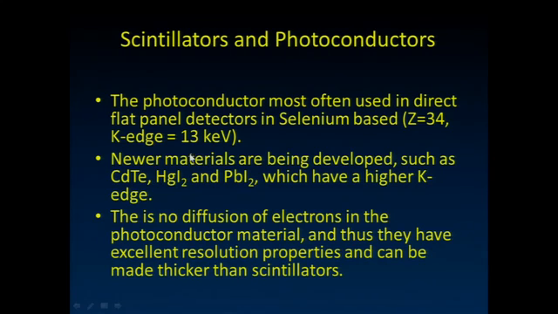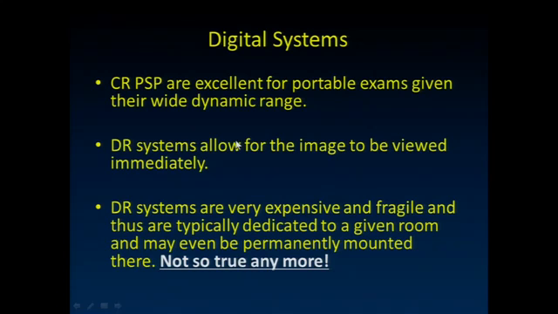X-ray tube. So newer materials are being developed that use cadmium telluride with a little bit of zinc dopant, mercury iodide, and lead iodide, and that have a higher K edge. And I think we'll see those come into introduction, right? We'll have better efficiency of stopping those X-rays and converting them to electrical current.